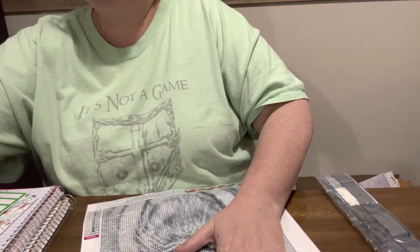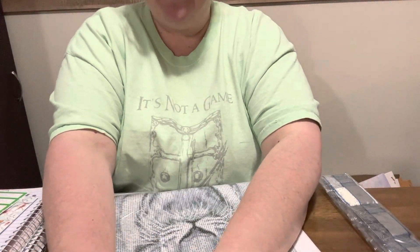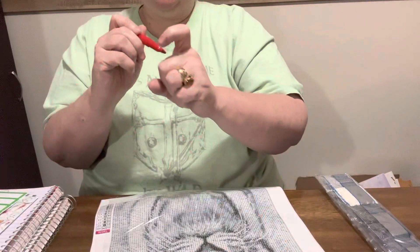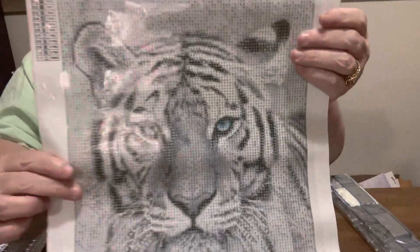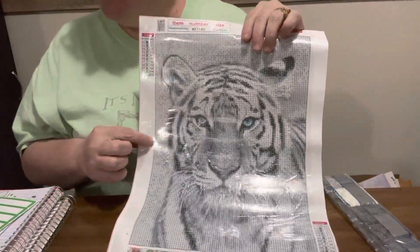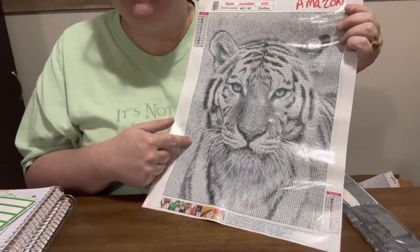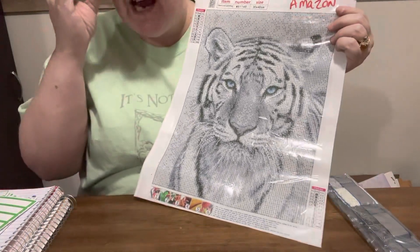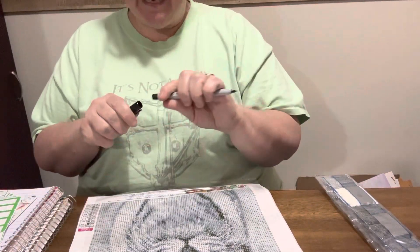I have decided that in 2024 there will be a feline month, because I've got so many different kinds — leopards, cougars, you name it. But here he is — tell me he is not gorgeous. Look at those eyes looking at you! Like I said, I only gave $3.99 for this one, which I thought was a great deal. This is one of my favorite things, and I probably didn't need it because I have so many, but it's okay.